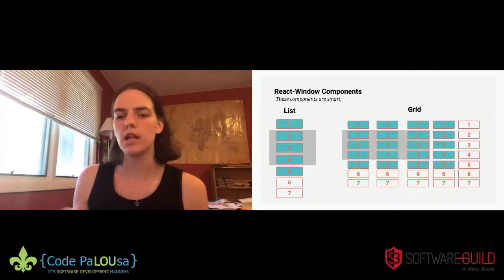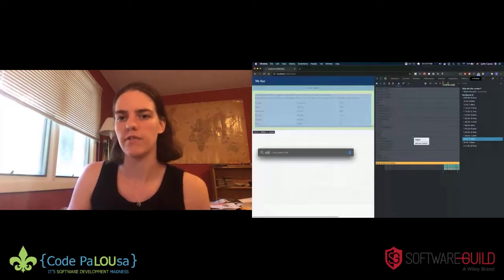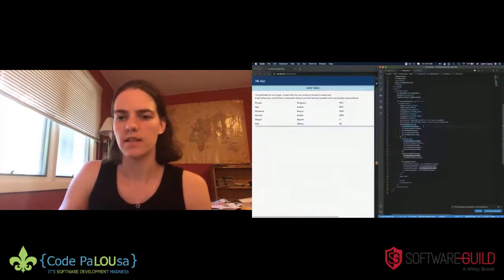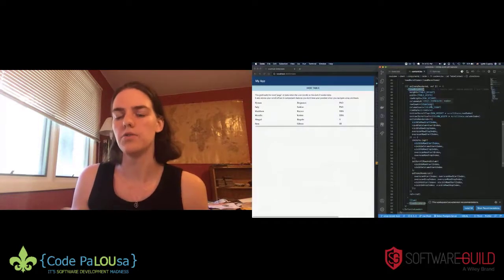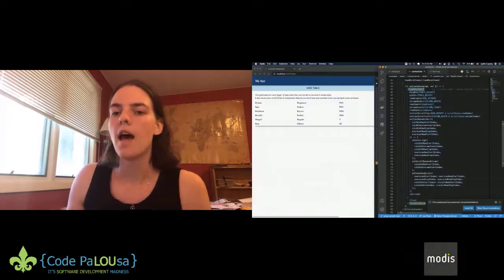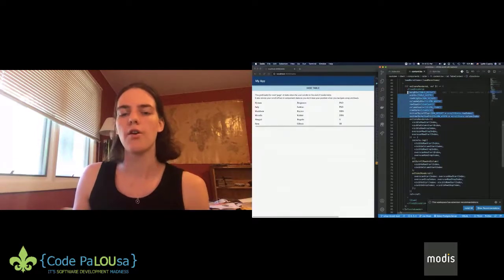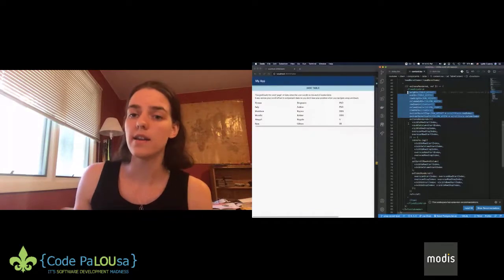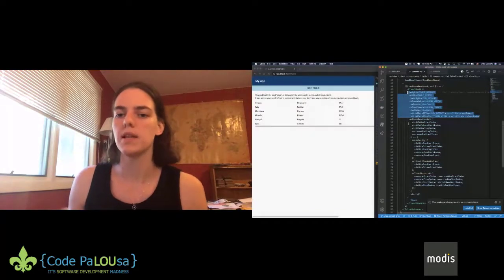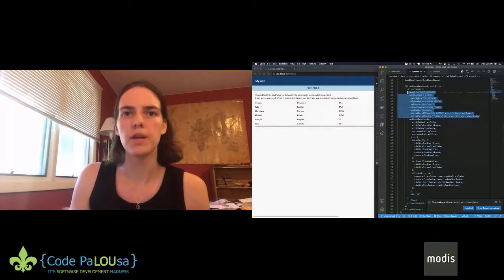Digging in just a little bit to our implementation of this, I'll make the font size a little bigger. This is the component that we used from the React Window library, and it has a couple of interesting attributes. All the stuff here is just configuration. This right here is what renders the table over here. It says what the height of the table should be, what the height of the row should be, stuff like that.